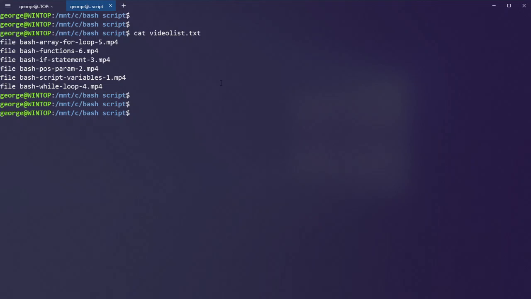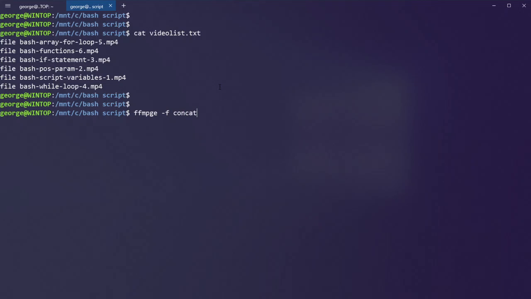Very important. Now we're going to use FFmpeg, which is an incredible utility, in order to concatenate all the video files into one. So I'm going to say ffmpeg, and then I'm going to use the -f option.